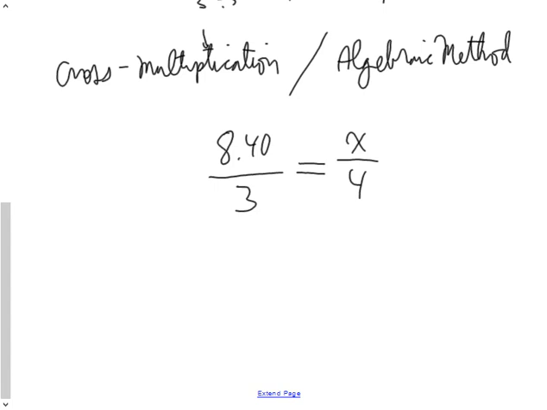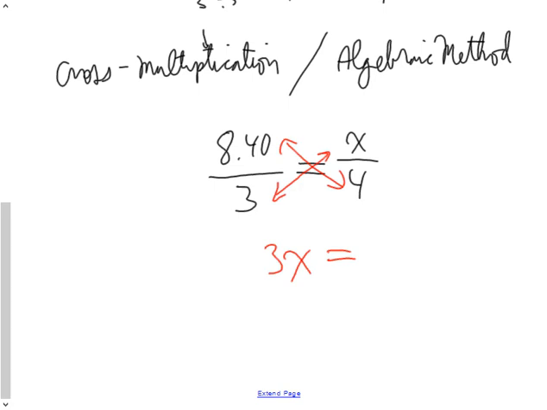Well, the cross multiplication algebraic method is exactly what it means. That space up here, the I don't know how much money it is space, has an X because it's just going to be an unknown value. And what you do is multiply across your proportion sign to that X to get one side of your algebraic equation. In this case, we have 3 and X, so we multiply those together to get 3X. Then we put our equal sign, and multiply the other way to get the other side.